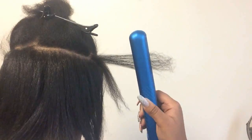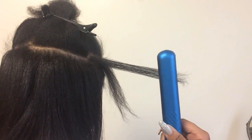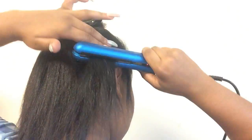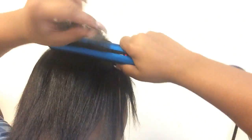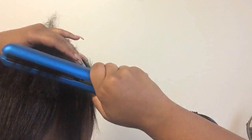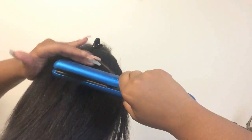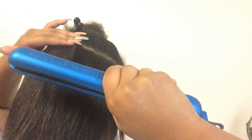And what it does is, as you're straightening your hair, the nutrients that's in your hair follicle is being brought out within your hair as you straighten it. So you get to actually feel and see the difference with the nutrients actually coming alive in your hair. So I'm guessing, I'm not really sure, so don't quote me on this, but the bumpers basically bring your nutrients to life. You can straighten your hair while it's wet with these bumpers.